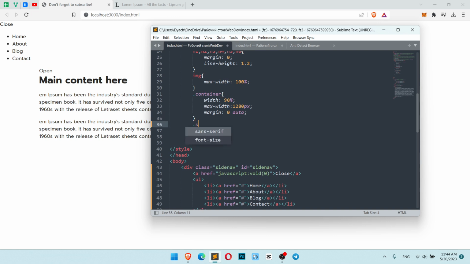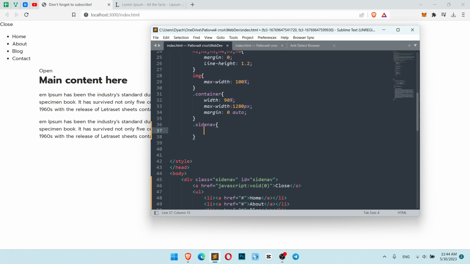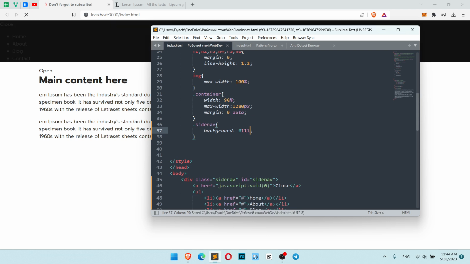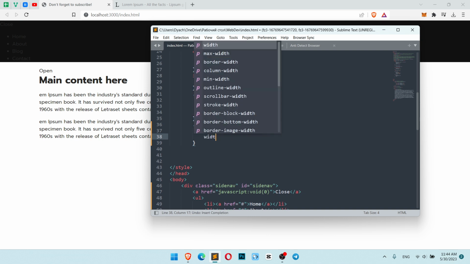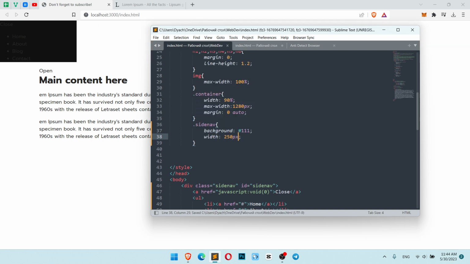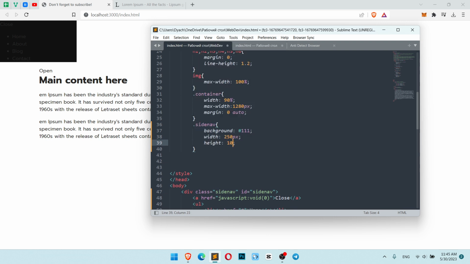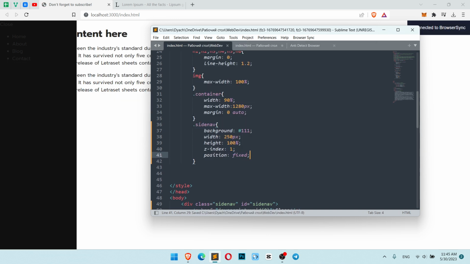Now we need to style it, so let's do it with CSS. Use our class from sidenav, and let's add some styles. We add background. Let's add width to 15. What else can we add? Height 100%, make it full height, z-index 1, position fixed.